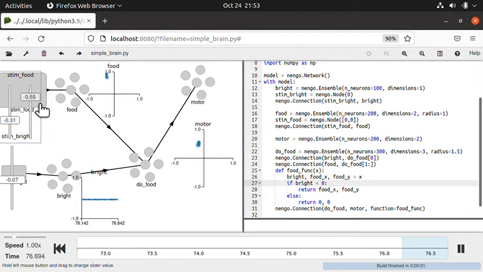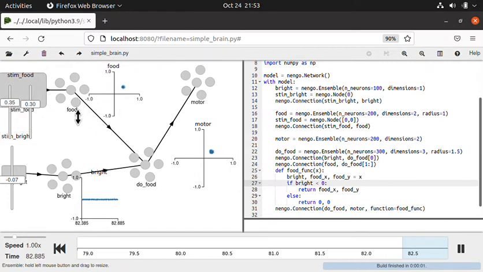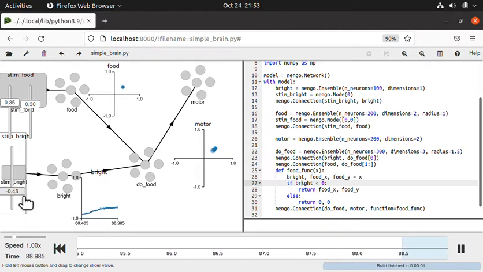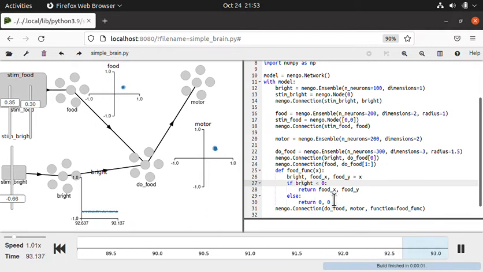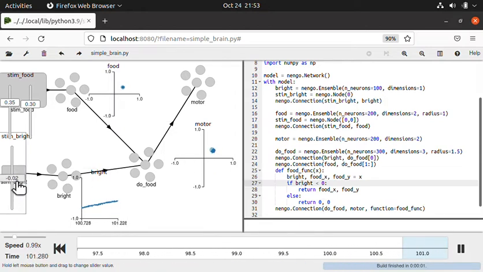It's sort of, oh, all right, it's kind of dark out. I think I'll cautiously go towards the food. It's not going at its full speed. If it was darker, it would go at full speed. Again, not something that's there in this function. That's just a side effect of the fact that I'm using neurons to approximate this function, and they're going to end up doing a smoother version of that function. Any sharp discontinuities are going to get smoothed away.